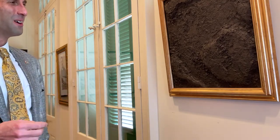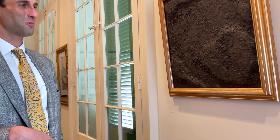And so when I first saw it, when the exhibition was installed, I was really struck by how real it looked. And so I asked her after the exhibition was over what she thought about framing it so I could hang it in my office as an example of the incredible skill that goes into so many of the details of our exhibit that are often not noticed by visitors, and in many cases are actually meant to not be noticed. You know, the work of museum preparators is often purposefully hidden.